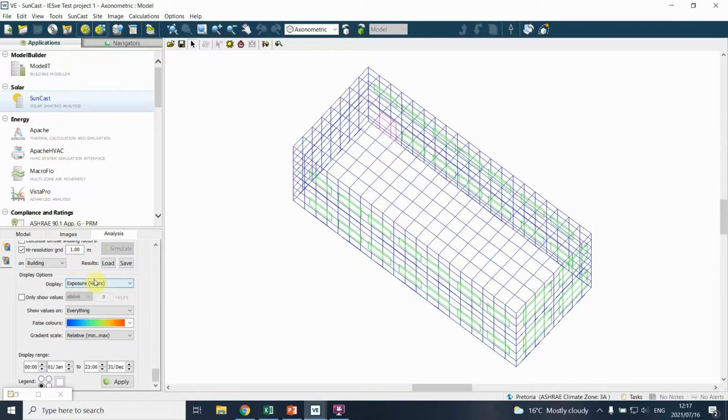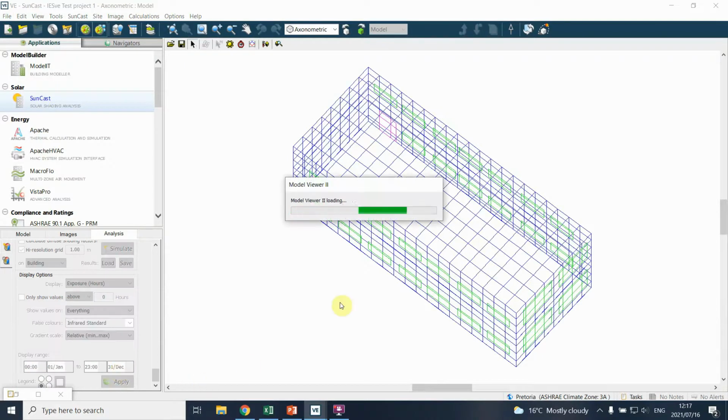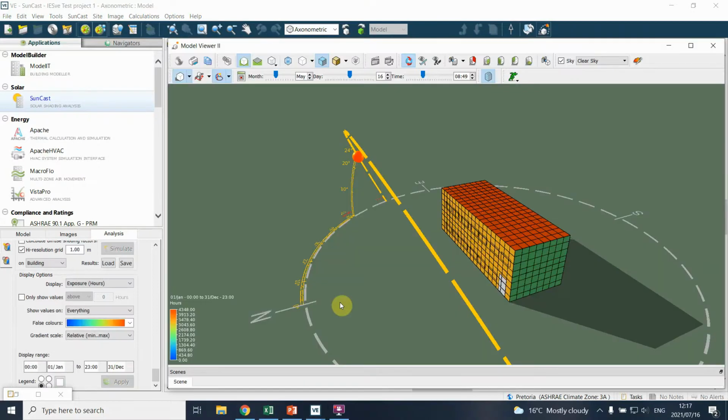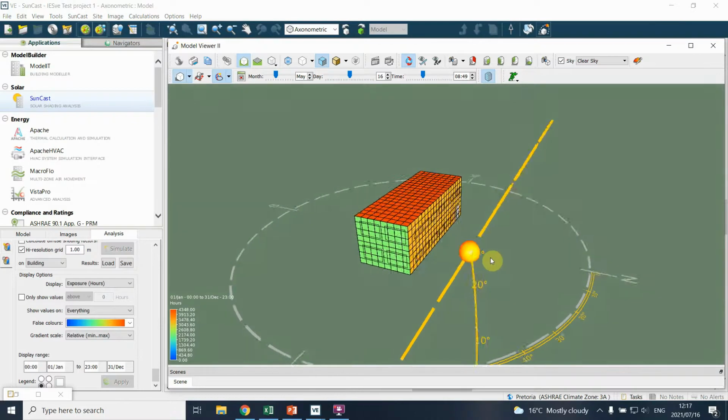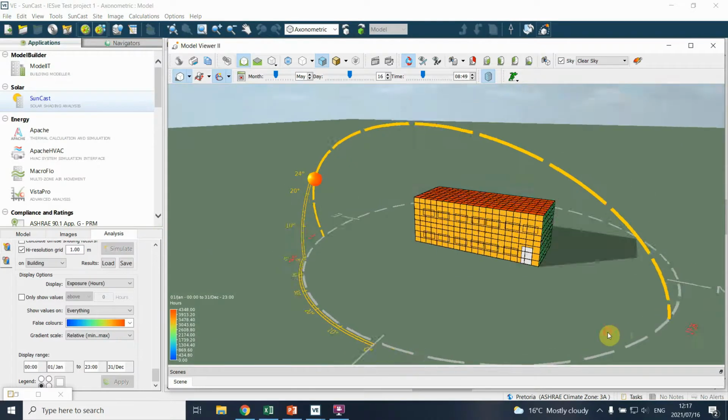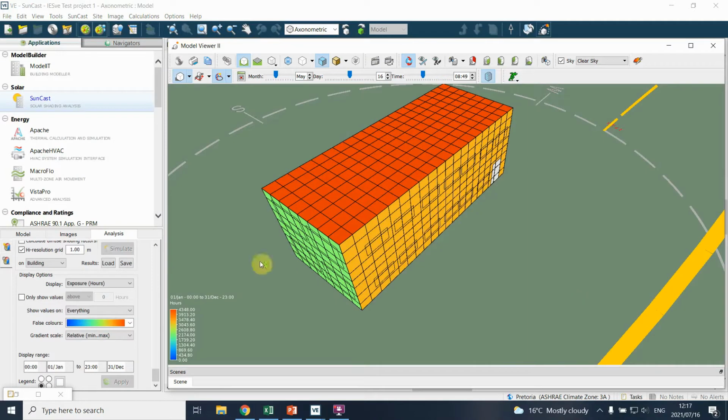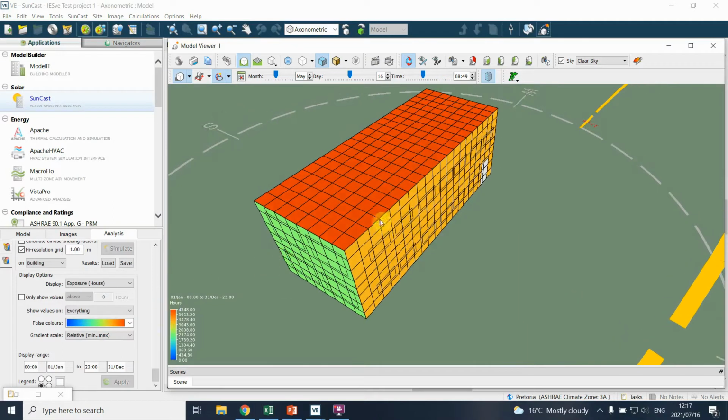Should you want to look at the hours of exposure, that's the solar exposure. And again, here you can define, I suppose, the minimum hours, but again, you can load it, and as you can see now, we should be able to see here. Okay, these are the surfaces in terms of how much exposure they get to sunlight. So we can see again, and there's a clear correlation, but it makes absolute sense.